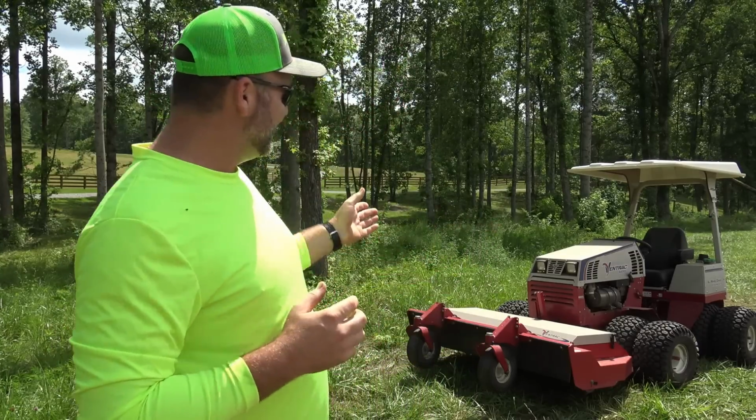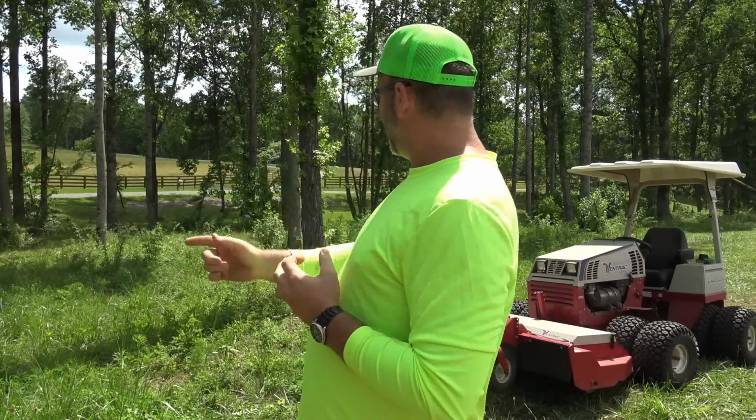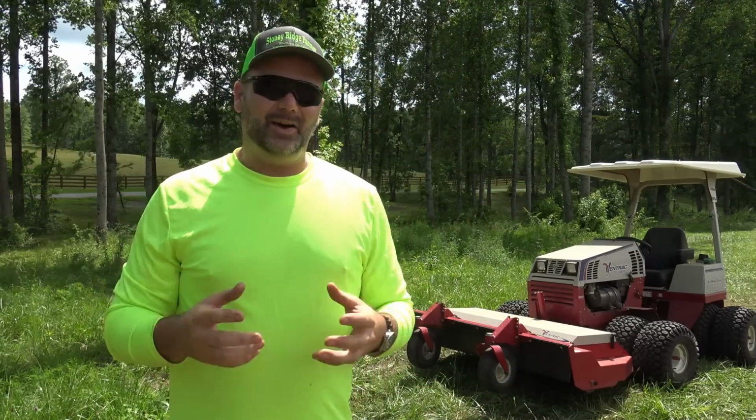The honey badger is our Ventrac 4500Y. It's a diesel unit. We'll talk a little bit more about that. We'll talk about the tough cut deck, which is a rough cut deck that we're going to be using today. And we'll talk about this area, which was cleared by a forestry mulcher three years ago. So come along today as we show you what a place looks like that's been cleared by a forestry mulcher 3 years ago. And we'll talk to you about this little tractor and how a 24 horsepower tractor can do the job of a skid steer. It kicks butt.